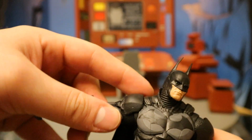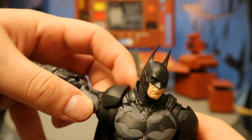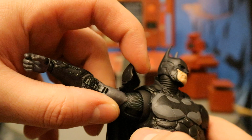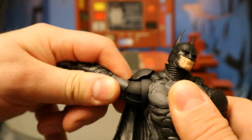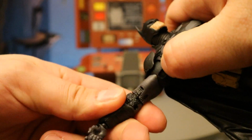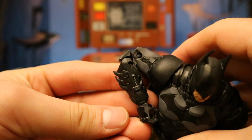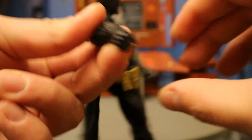He's got the shoulder pads up top, but they're soft. They're not obstructing any articulation. They just go right up top here. Very nicely done. He does have a butterfly joint between his shoulder and chest, giving him some forward and back motion as well. He's got a bicep cut below that, double jointed elbows below that, and they go absolutely all the way in. His wrist can rotate, and then it's hinged as well.